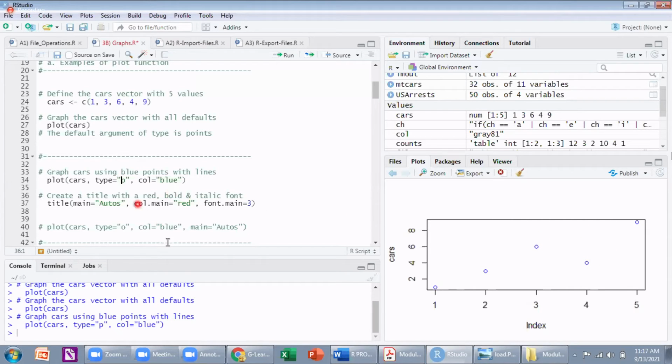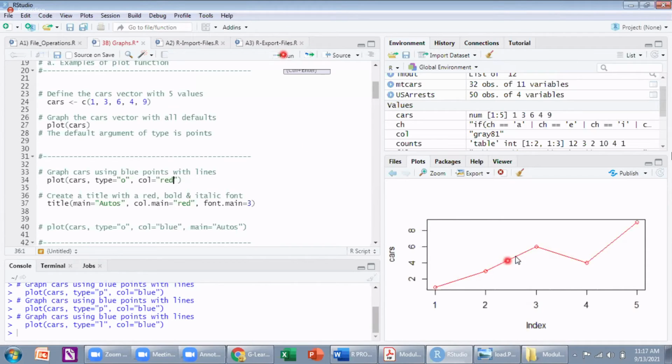So instead of P, if I give L, what will happen? Observe. You got a blue line. Instead of L, if I give O, I will change the color to red. What does O stand for? Line as well as points.